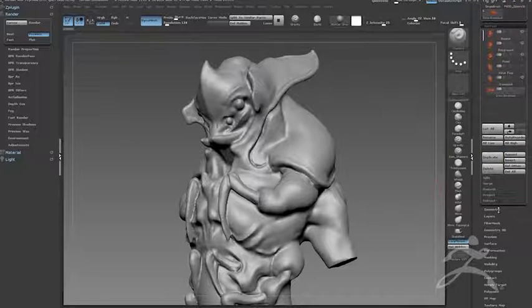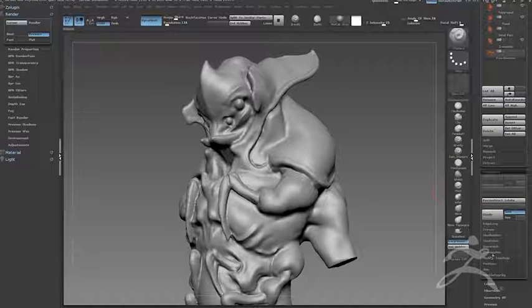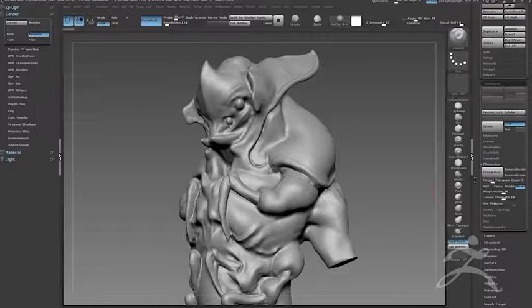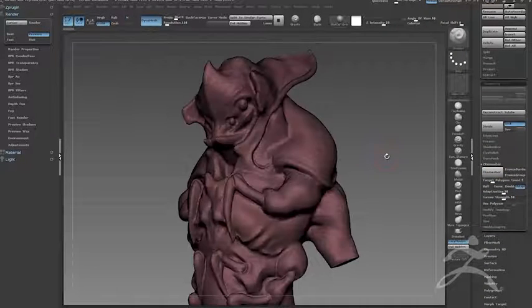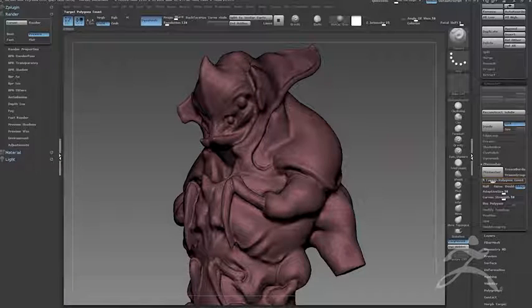And you do that by going to Geometry, Zremesher, and there's a whole bunch of features here. I'm just going to show you guys real quick what Zremesher does, right? So this is just a rough setting that tells you if you want more or less geometry. Let's go with something like 3, and then I'm going to click Zremesher.